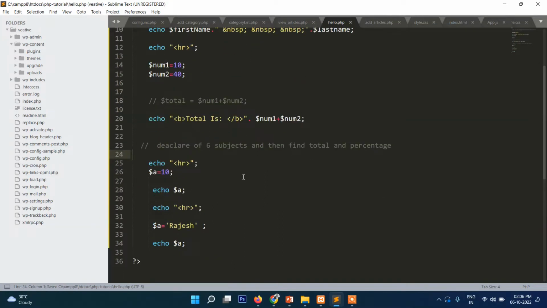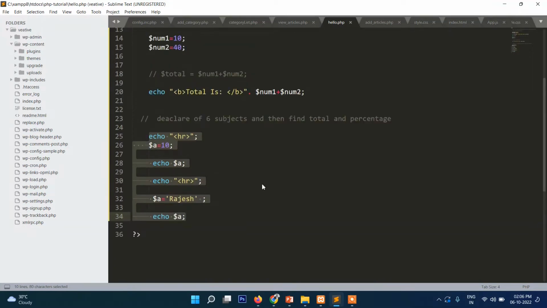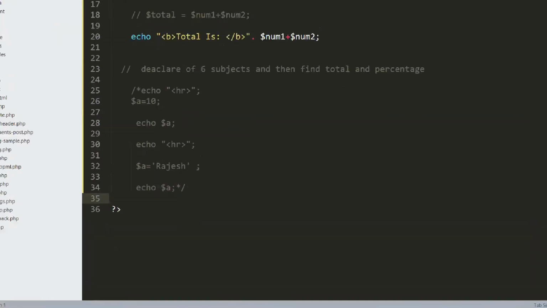Basically, if you have many lines to comment, then putting single line comments takes more time. So in that case, press Control plus Shift plus forward slash. It will create a multi-line comment.